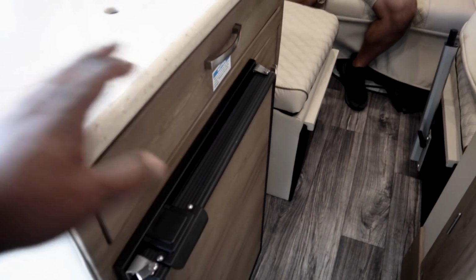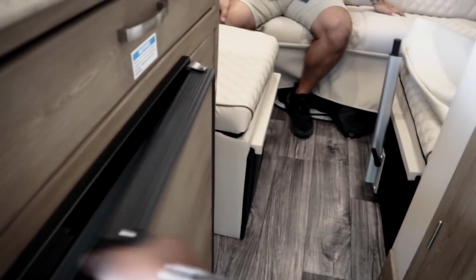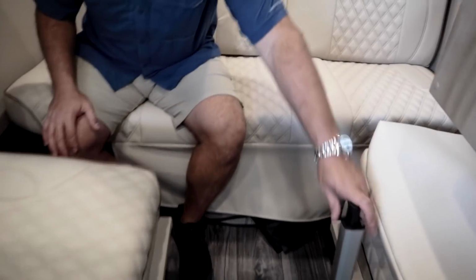So this is a little bit shorter, and this is where you're missing space. As a 19-footer, your kitchen is very, very small. But your RV is very small too. This is the smallest Class B Mercedes that you're going to get. There's still a lagoon table here. You have 2 ottomans. You have a bed. You're still 6'2" on the bed from front to back. Same bed space, same bathroom space, same LG smart TV. And you still have a couple of cabinets up here. This is the nice big one here. There's a nice big one up front as well.